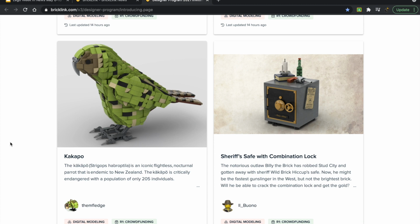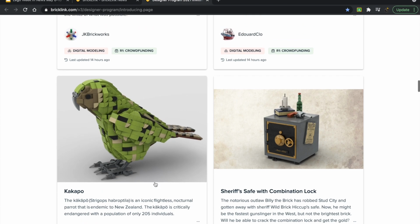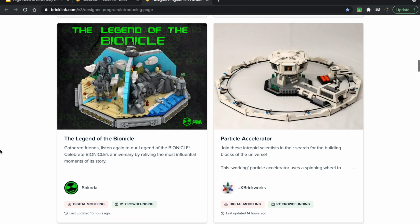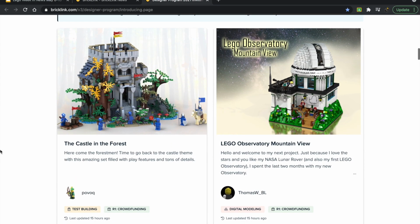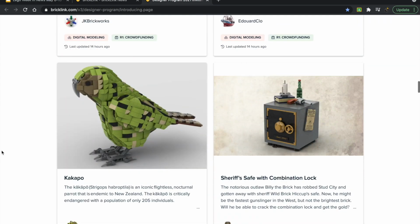or spread the word about this animal. It is critically endangered, as they write right over here. It is a bird that I'm a fan of. It's a very cool parrot. It's endemic to New Zealand, and it's super cool. I really do hope it doesn't get left out here. That being said, the 2 I'm vying for the most here would probably be the Castle in the Forest and the Great Fishing Boat, with this one just coming in at 3rd. I think it is up there, though. So let's see what happens this round.